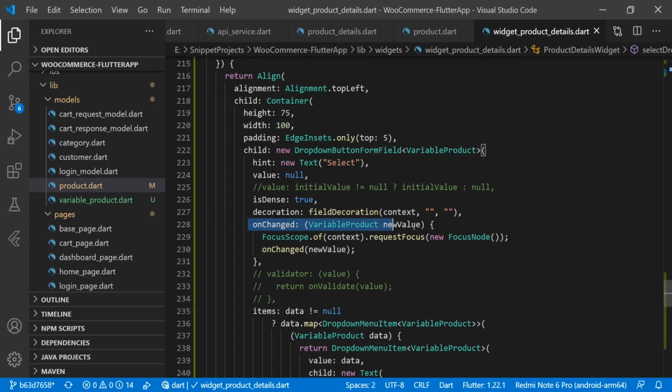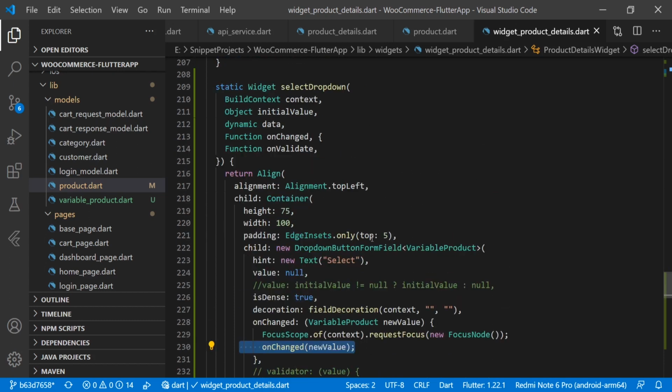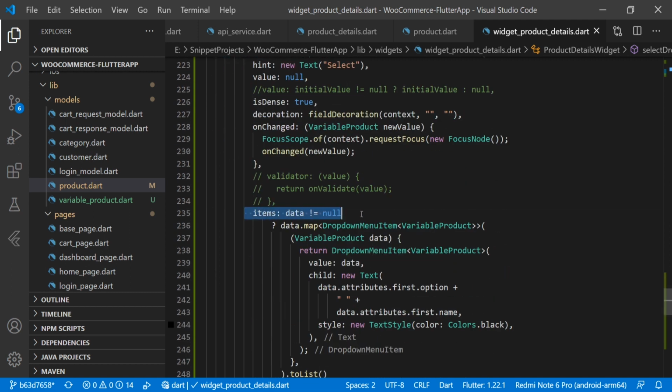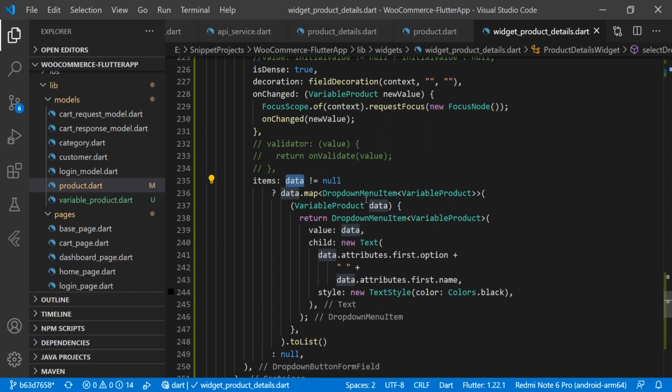Then we have an onChange event, and we are just passing that onChange value in our function or callback. Then in the item we are checking if data is not equal to null, then we are mapping with data.map, and we are doing the mapping with the DropdownMenuItem, and in the DropdownMenuItem we are passing the variable product.